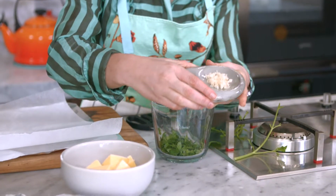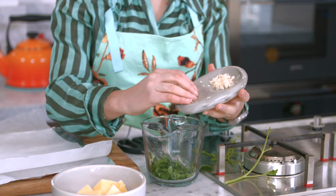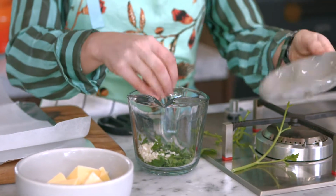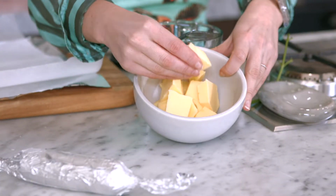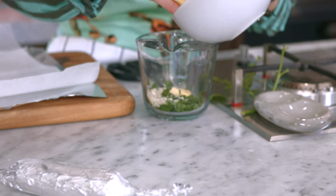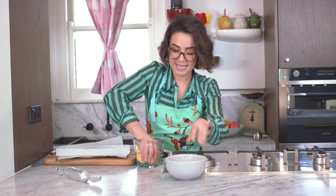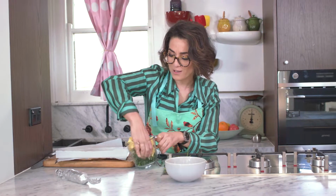We've got our garlic already chopped. If you don't want to chop it, you can use a garlic crusher as well, and some salt flakes. So we're gonna pop all of that in here. Terrific. And then we've got some butter, which is at room temperature, which means it's really easy to squish, because guess what? You'll be using your hands to squish it all together. Now, you know that I like to get messy in the kitchen, and this is one of my favorite ways to get messy. Oh, look at that.